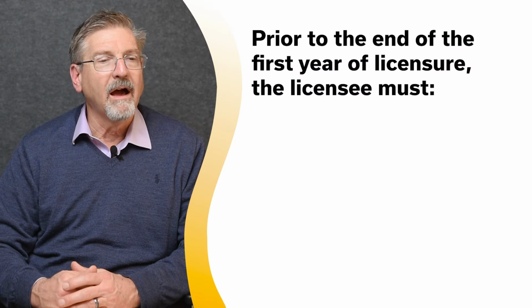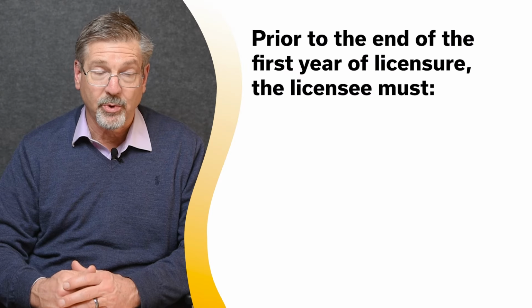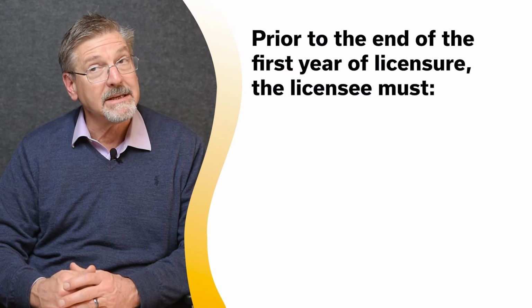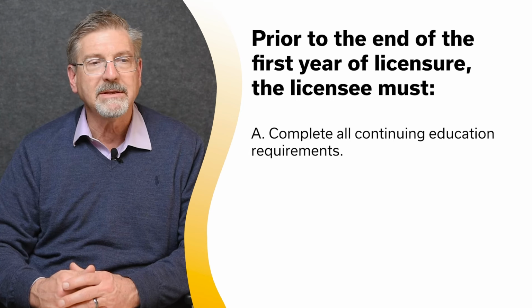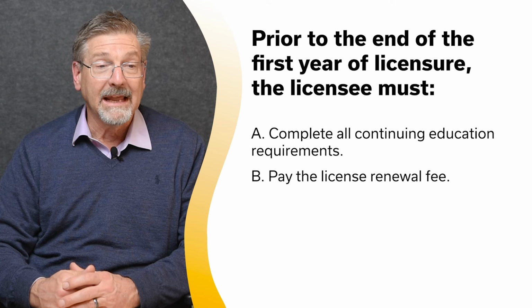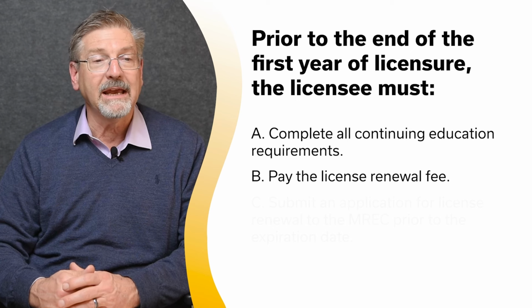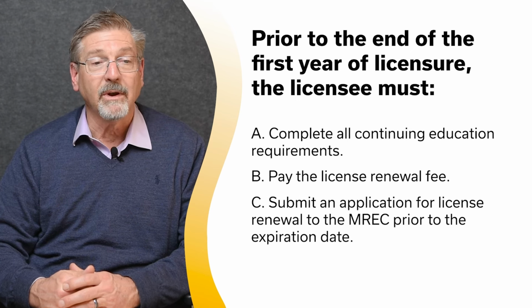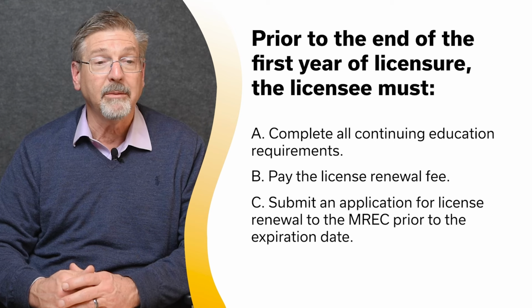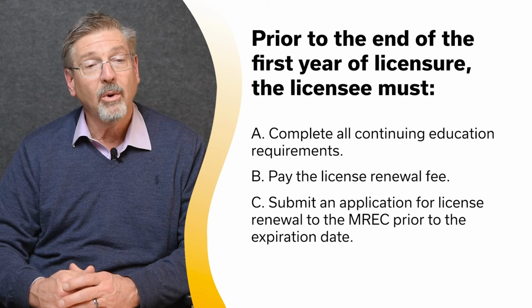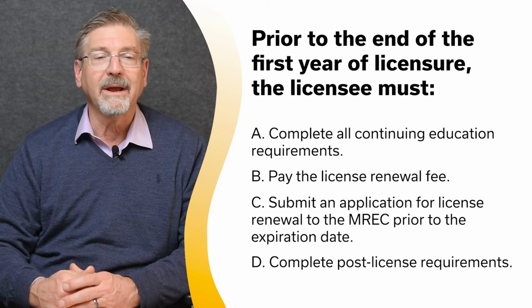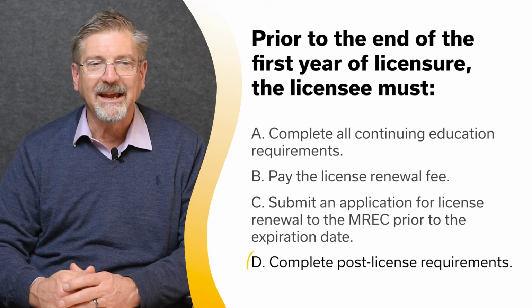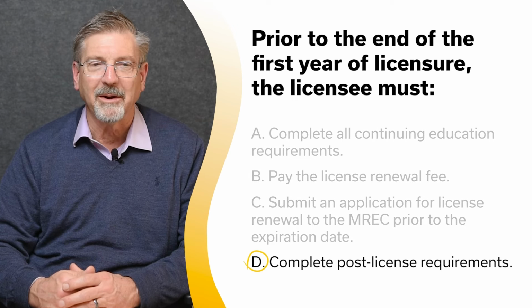Prior to the end of the first year of licensure, the licensee must A, complete all continuing education requirements. B, pay the license renewal fee. C, submit an application for license renewal to the MREC prior to the expiration date. Or D, complete post-license requirements. The correct answer is D, complete post-license requirements.